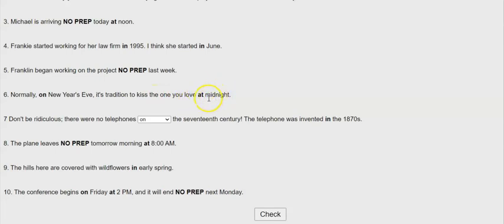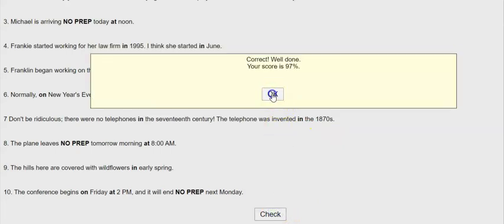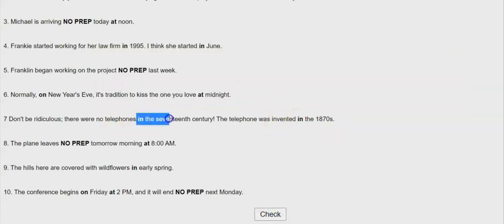Midnight, at. Don't be ridiculous. There were no telephones on the 17th century: I made a mistake. I just wanted to check whether you could catch this mistake. If I use in the 17th century, the telephone was invented in 1970, so in is correct.